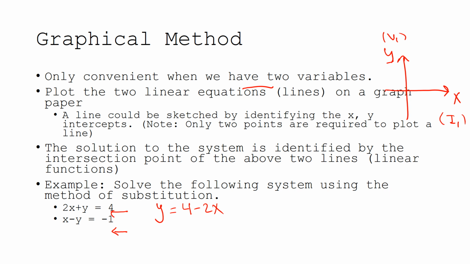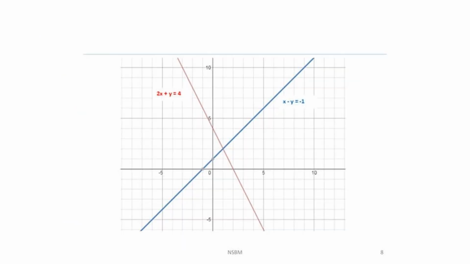Likewise, here we can write that y is equal to x plus 1. So this is another line equation. So here I have the two lines. The solution is the point of intersection, because this point of intersection is the point that satisfies the two lines, i.e. the solution that satisfies the two equations. So this would be our solution. You can see here the value of x is equal to 1 and the value of y is equal to 2. So this is our solution. x is equal to 1 and y is equal to 2.